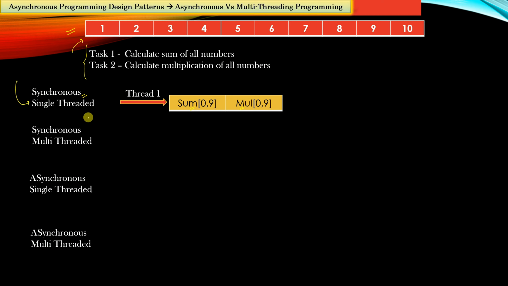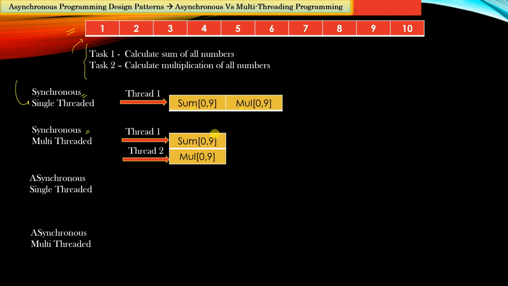But if I force you to write a synchronous multi-threaded program to solve the same problem, then obviously it is possible. You would launch two threads. The first thread would compute the task T1, that is computing the sum of all the integers of the array, and the second thread will compute the multiplication of all the integers of the array. Obviously you are performing only read operations on the same data structure, therefore a synchronous multi-threaded program to perform these two tasks in parallel is very much possible. Because read-read operation is non-conflicting, you would not have to deploy any locking or thread synchronization mechanisms.